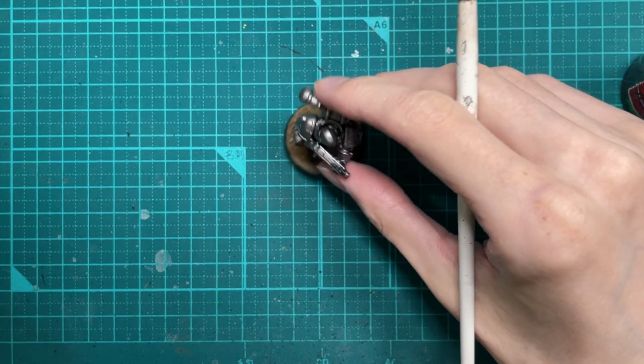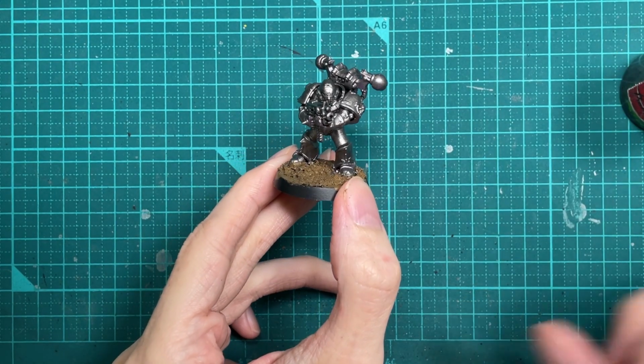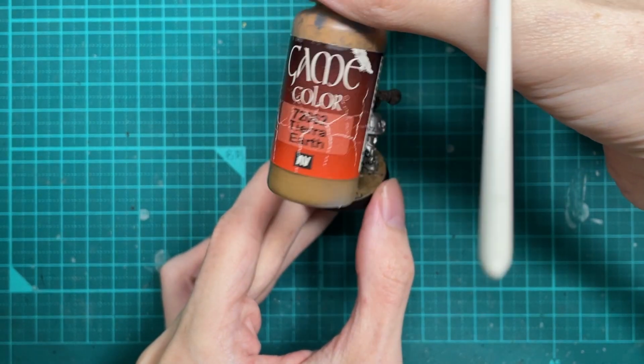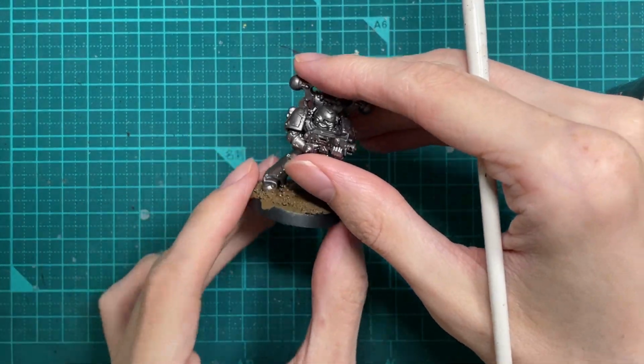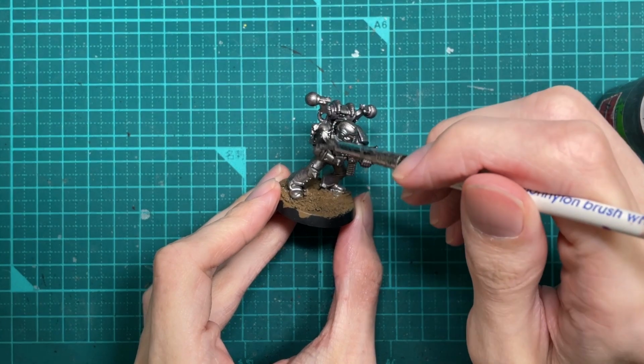We've started off with a base of Leadbelcher. The base I have done with this one here, a nice kind of neutral brown, not too dark, not too light, but you can use whatever you like. We are going to start with giving him an all-over wash of Nuln Oil.